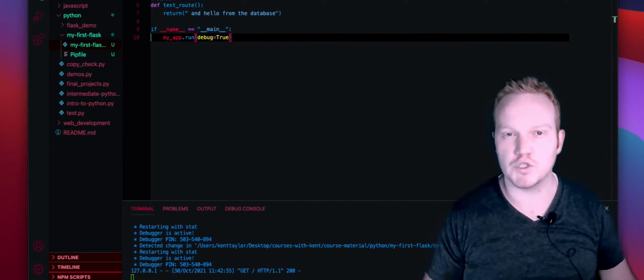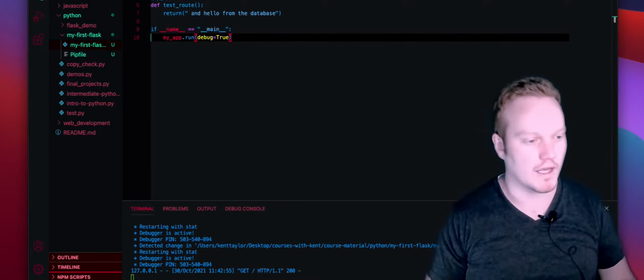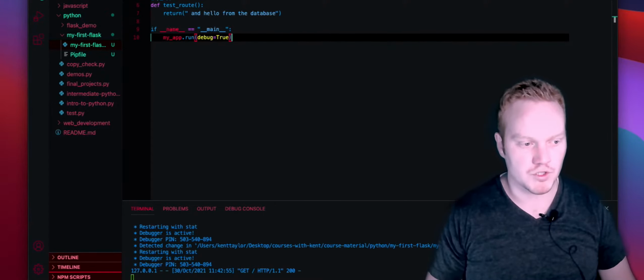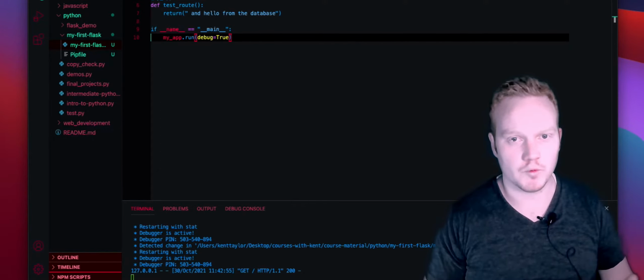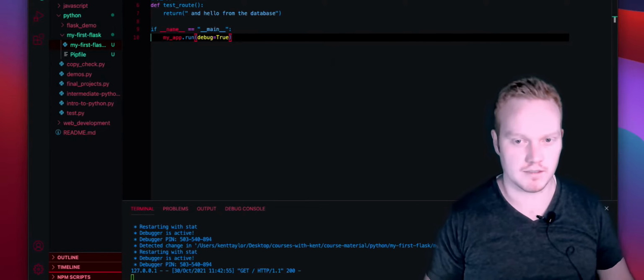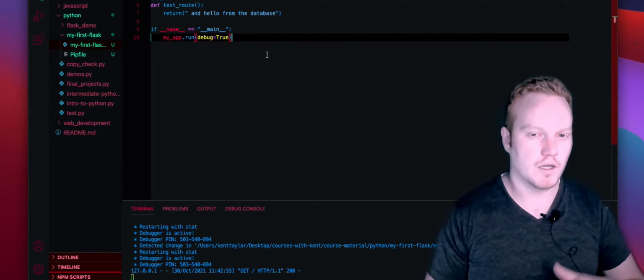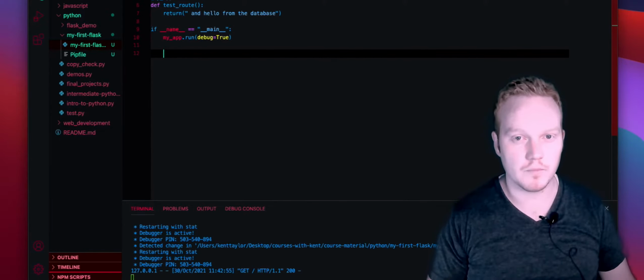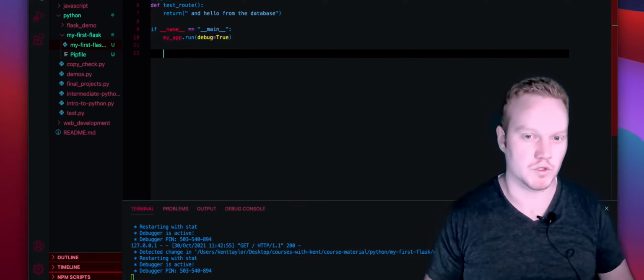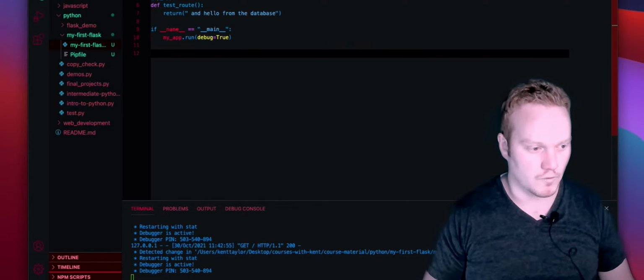We are now going to install something called SQL Alchemy. This will allow us to not have to write pure SQL code, making it easier to both write and read SQL inside of our Python. If you've ever written SQL before, you know that it is very different than Python, and it can be difficult to understand. So this will make it easier for us. So let's go ahead and install those.